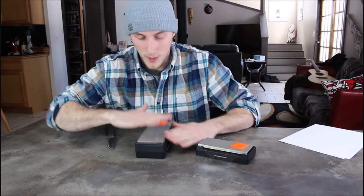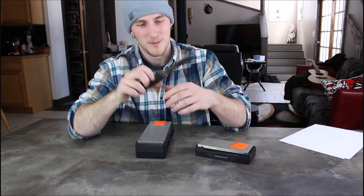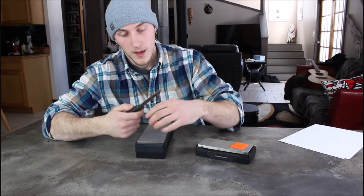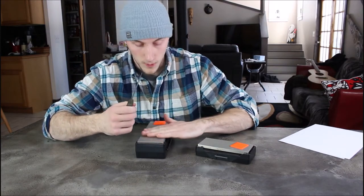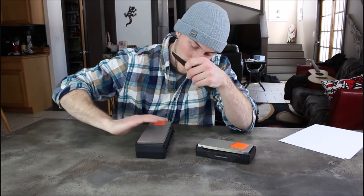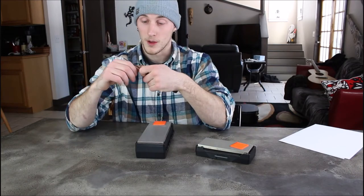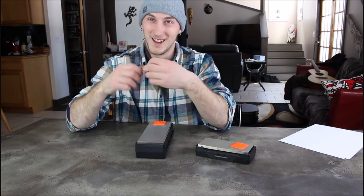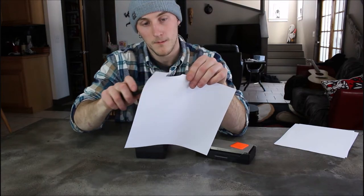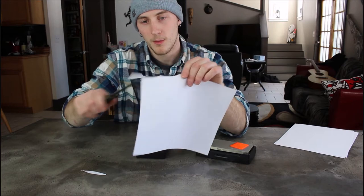Alright, so I've been using the sharpening stone on my Mora for about 4 or 5 minutes now, maybe not even that. My initial reactions are that it's pretty cool. It's definitely taking material off the knife; the diamonds they use in the stone are definitely hard enough to move the steel. So far I'm getting a pretty good edge — definitely a lot better than I normally can do. Quick paper test — I don't think we're quite there yet. Yeah, we still got a little ways to go on the paper test. Could be a little bit better, but not terrible.